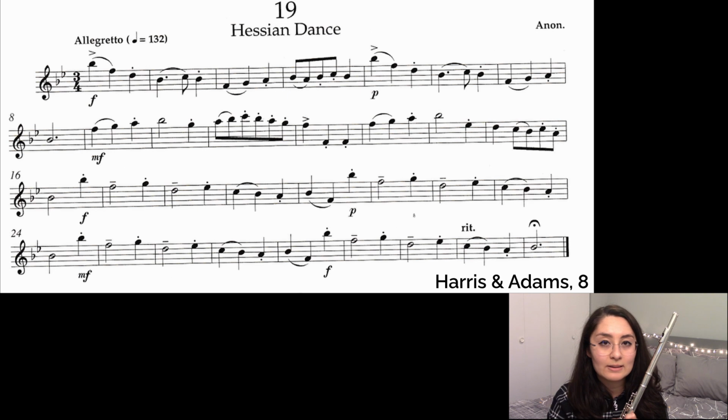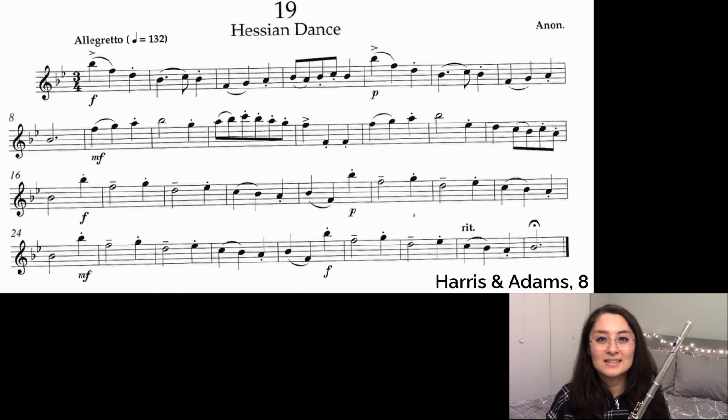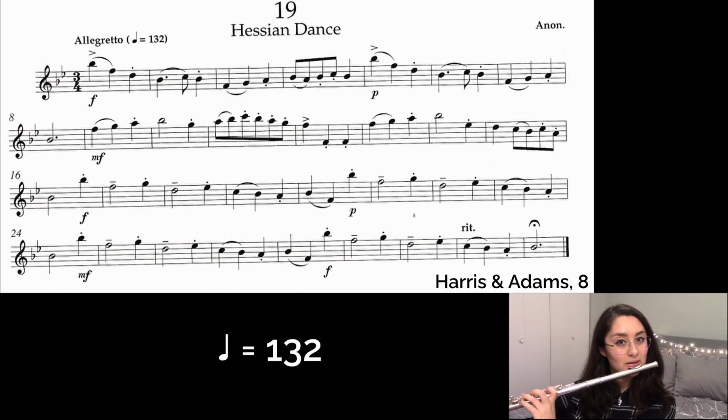So again, I'm going to be doing the same thing. I'm going to be playing it at a quarter note equals 132. If you want to hear it slower, then you can definitely go back into the playback settings and change that. 1, 2, 3, 1, 2.